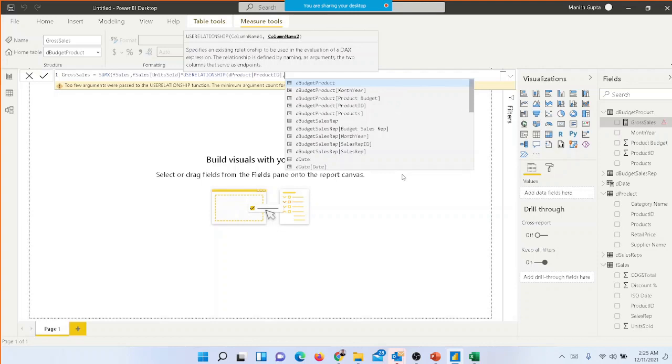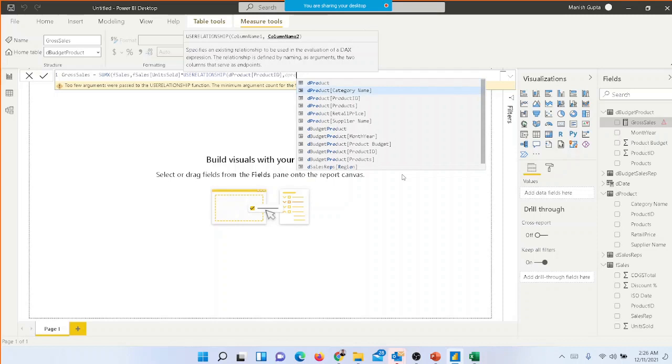And the second is going to be the existing relationship to be used in defining the name and argument, the two columns that serve as an endpoint. Category name.